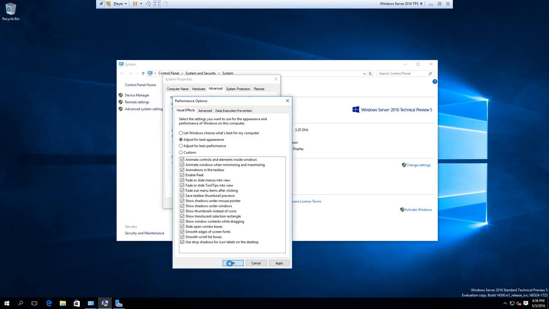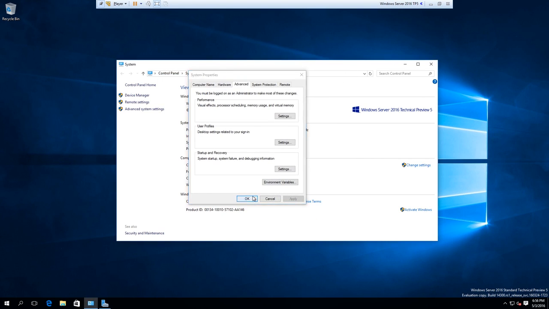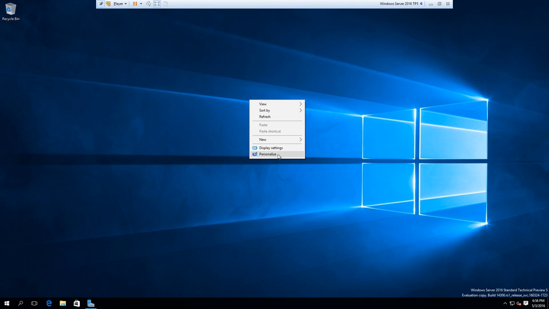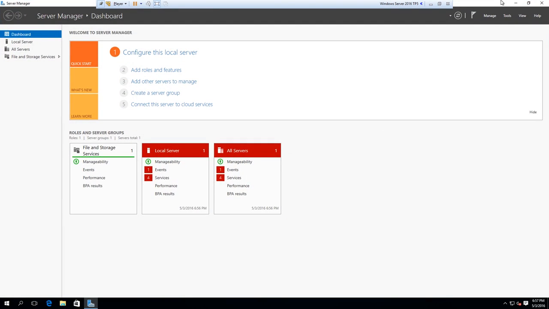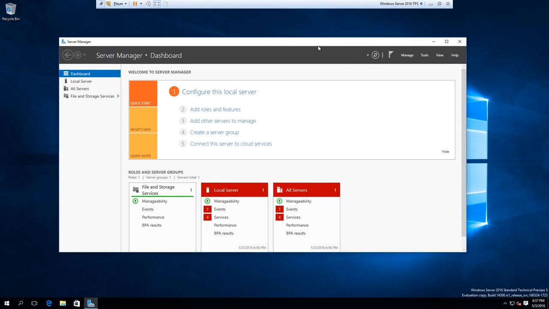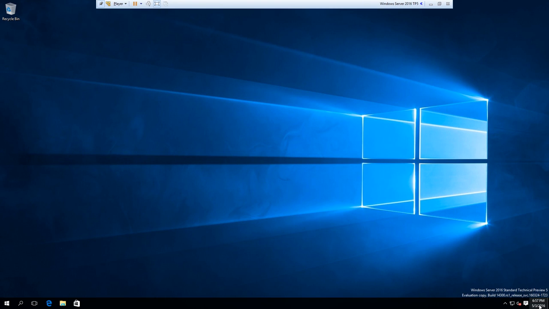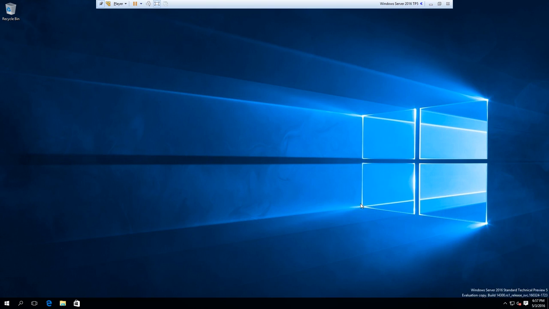Best appearance. There. Now you have the drop shadow, and a shadow under the mouse, the shadow in the menu, animations for minimizing and restoring. Much better. Okay, it's good. You have transparencies and stuff, I think. Yep, transparency here. Animations as well. This is build 14300, as you can see here. So yeah.